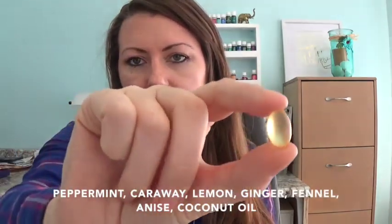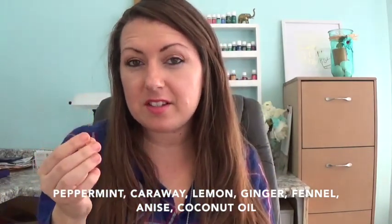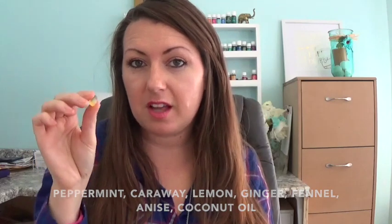Digest and Cleanse. My friend Sarah here on YouTube — I bought this because of her reviews. She says this is like DiGize in a capsule. I was nervous it was going to stink. They are gel capsules, a little bit hard. I have the Inner Defense and those feel a little softer. These are harder. They're not as bad as they could be, not wonderful. Inner Defense smells like breathing in Thieves — this is not like breathing in Thieves.